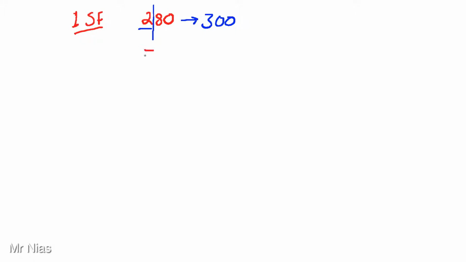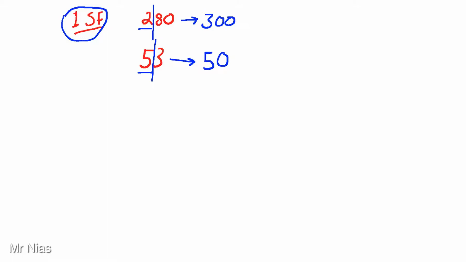Let's try, say, 53. Okay, so I've got to round it to one significant figure, this thing up here. So my first significant figure on the left here is my 5. So that's where I'm going to round it. So I have another peek at the little letter just the other side of the fence, which is a 3. So I don't need to round my 5 up. So to one significant figure, my number would be 5 and 0, 50. So I'm rounding it to the nearest 10 this time.